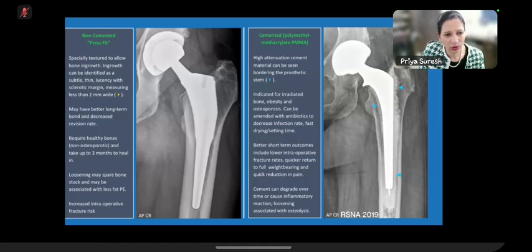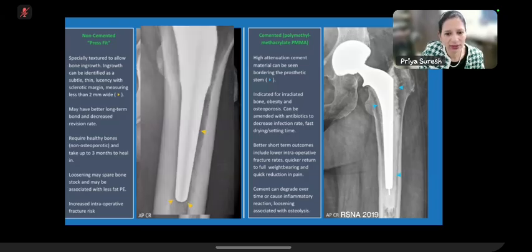But it's important to also note that they will have a subtle lucency around them, because that is one of the findings that we are looking for. Is there any lucency around the process that will help you decide whether there is loosening? This will be less than 2 millimeters. It will be quite uniform all around the process. So this is the ingrowth that we see in an uncemented process, especially around the stem.